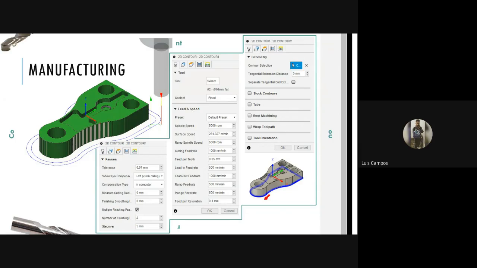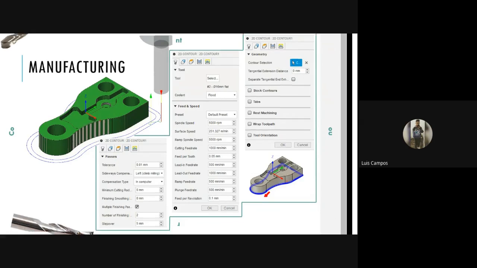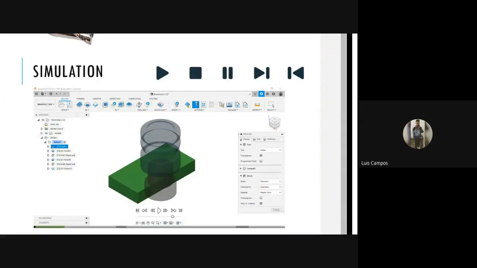And as you can see, the boundary is highlighted in blue, as well as some boundaries on the previous ones. Feeds and speeds are also set by default, and the diameter is 16 because it was the biggest one, Fusion first. And now all the steps are done. To see the final result, just click on setup and then on simulate. And so here's my work simulated by Fusion. And so let's have a look at it.